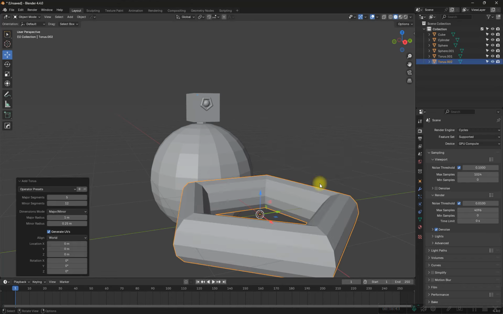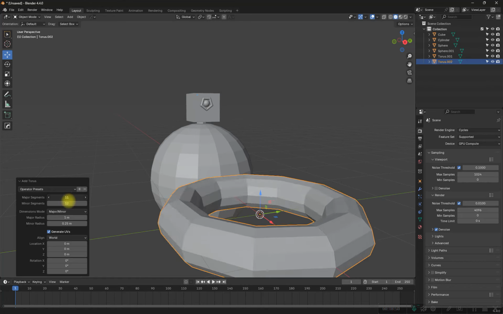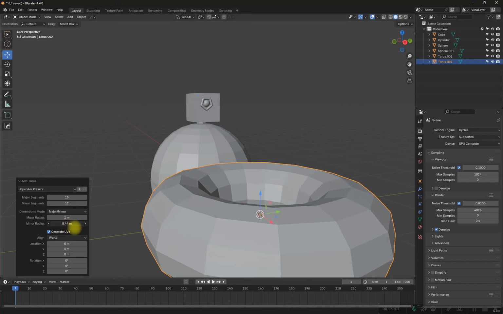Yeah, let's click on this. Now this is this, but this is not what I want. I want it to be much rounder, so I'll increase the segments. Be mindful of this area every time it creates something new. I can also increase or decrease the size. Let me make it a bit thick.